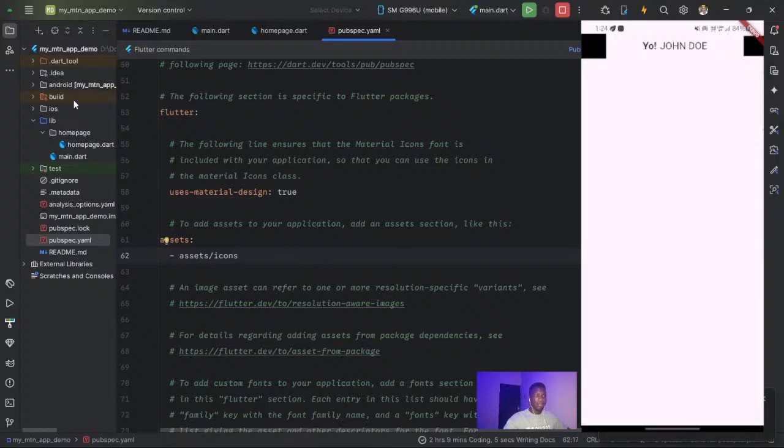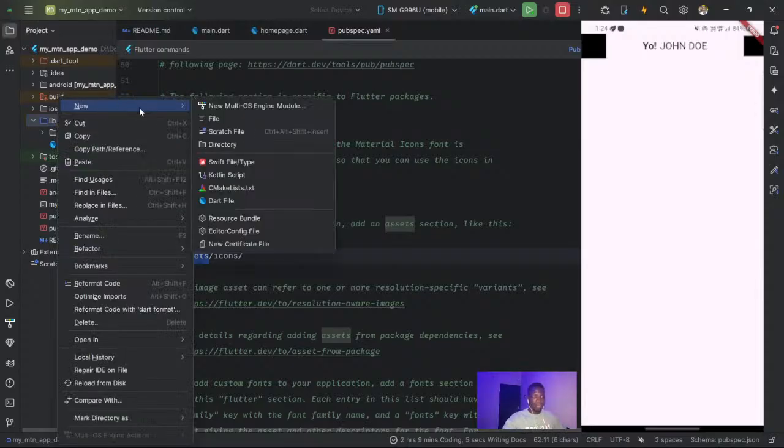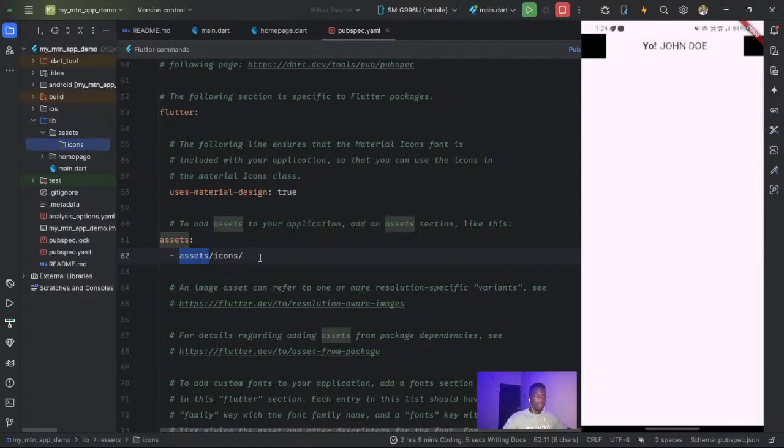So we have to create a folder. We create the assets folder, and then we add the images to it. We have assets, and then we have slash icons. Yeah, so we should now have this.